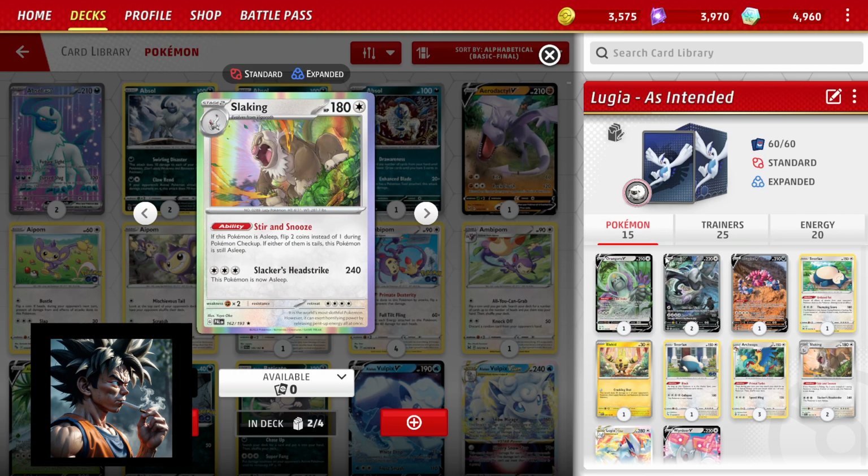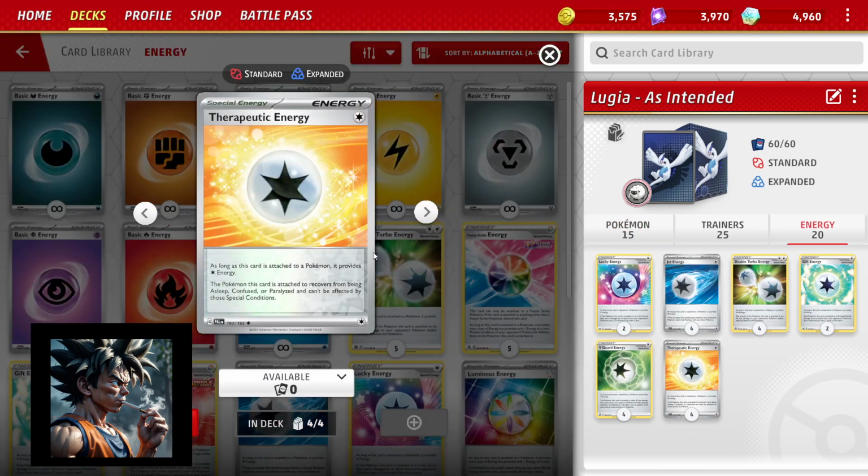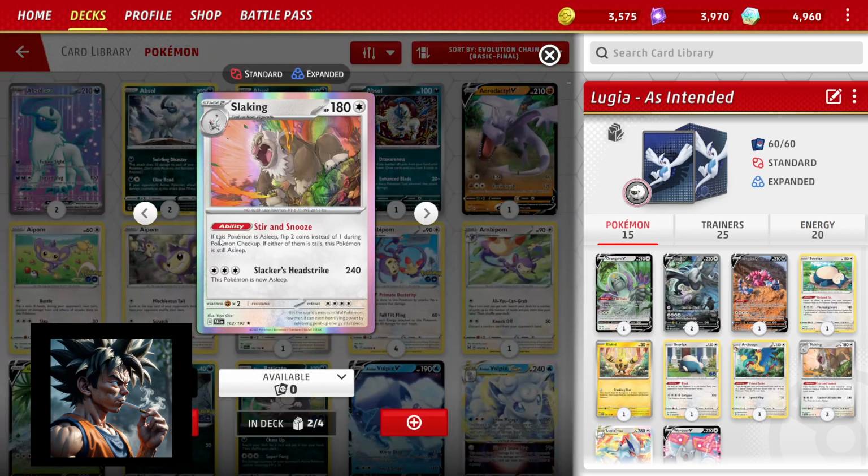So, this brings up the aspect of the Therapeutic Energy. This is a special energy that makes it so the active Pokemon is no longer asleep, confused, or paralyzed and cannot be affected by those conditions. That means that the combo works fairly well. If I get the energies out on Slaking, he's doing 240 with no downside.